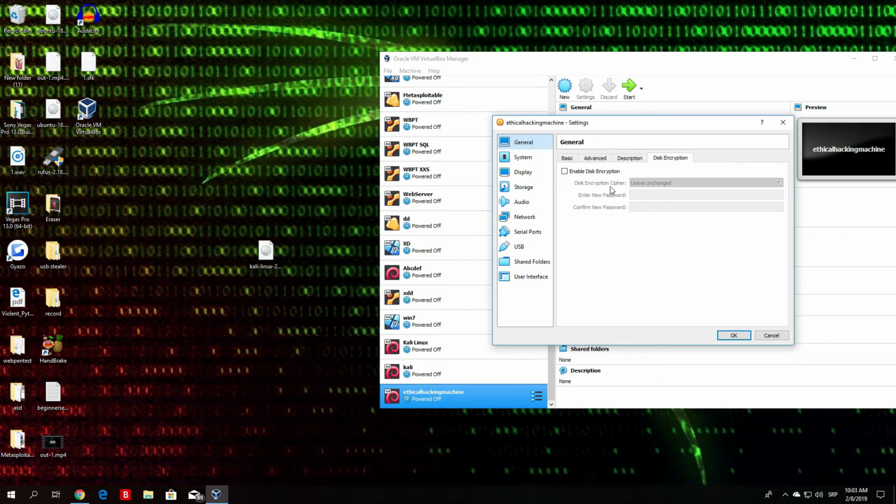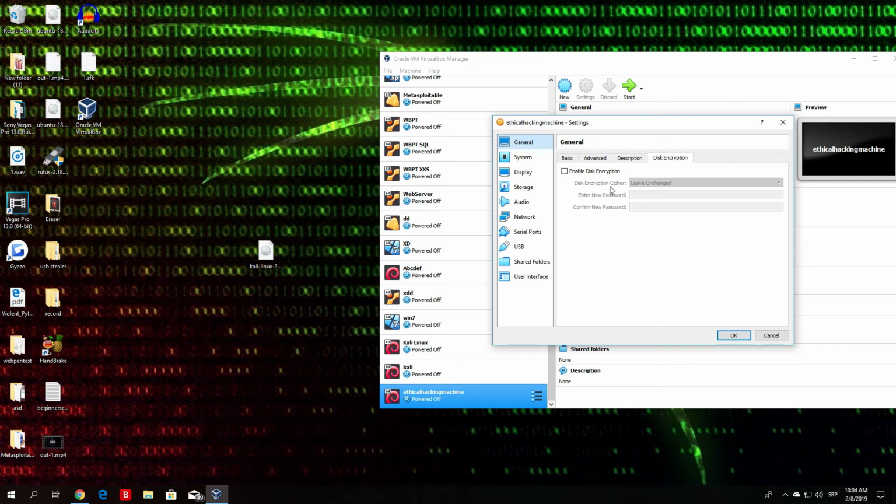Now, disk encryption, we did not put any disk encryption, and we won't until the advanced section. Basically what disk encryption means is that you will encrypt the entire hard disk of the virtual machine. So even if someone knows your password to log in, they won't be able to, unless they know the password of the encryption.